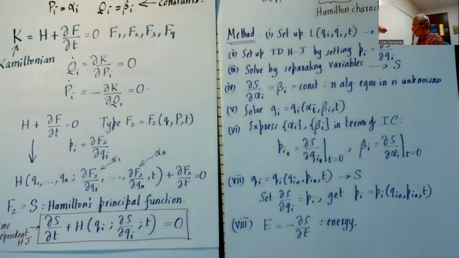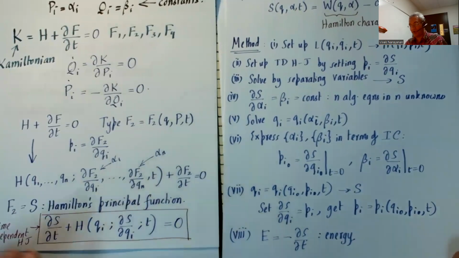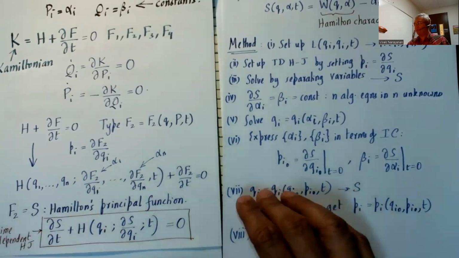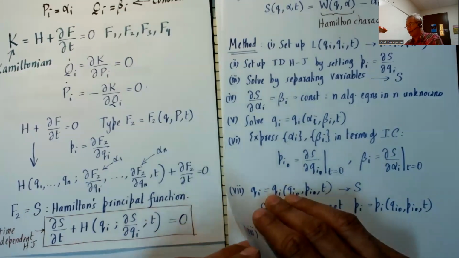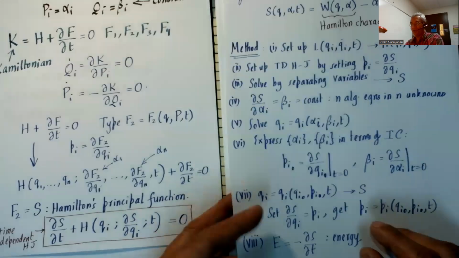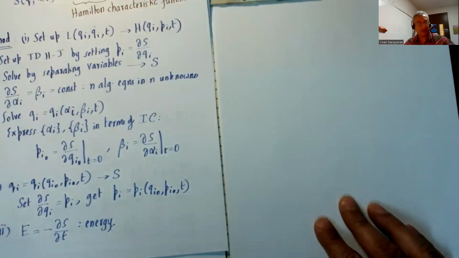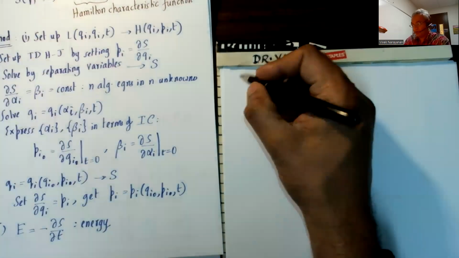Now, there might be instances where the variables that you have can actually separate themselves, because you can have cyclic coordinates, in which case the Hamilton's characteristic function is said to be separable. So let's see what happens when you have the separability. The projectile motion example, you will have separability. So let's just look at that a little bit.